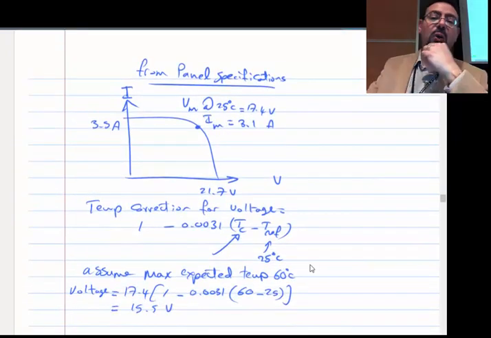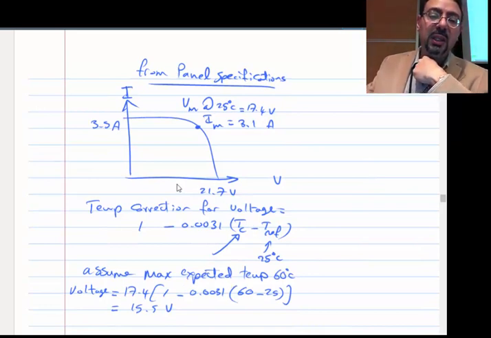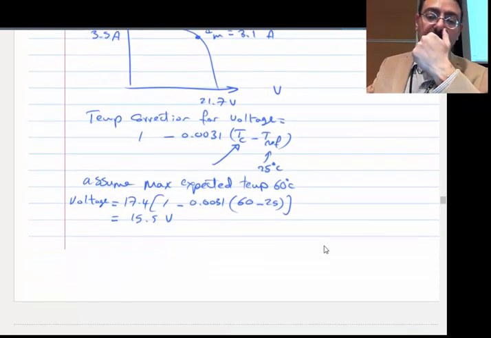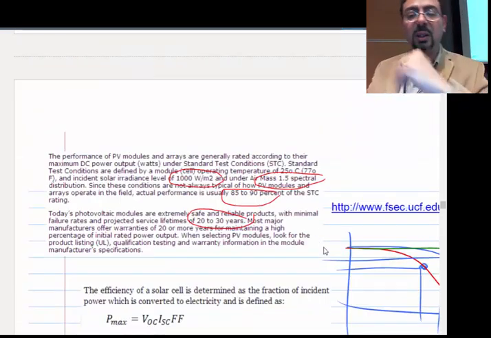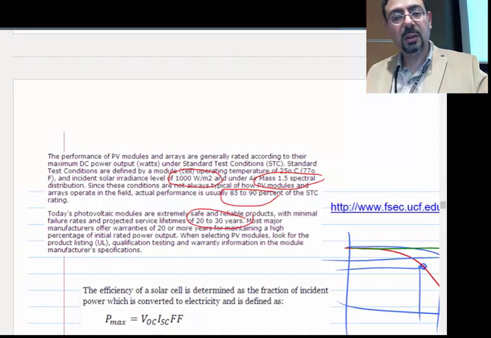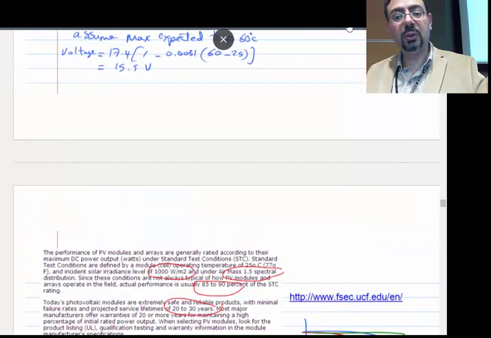So over here, I am saying that in order to calculate the output of this thing, you need a correction for the temperature, and for that we need information from the supplier. What is the relation between the power output and the cell temperature? Fortunately, we are not going to do this. We are going to make it much simpler when we are designing those systems. But you need to know that it's a function of temperature.